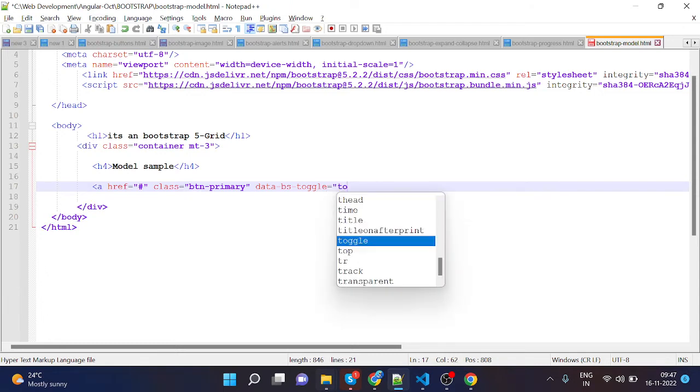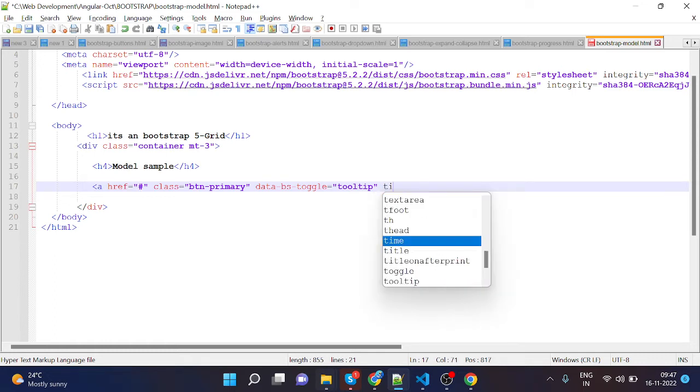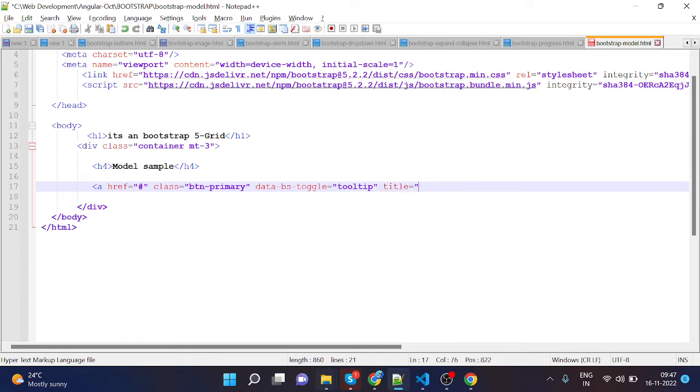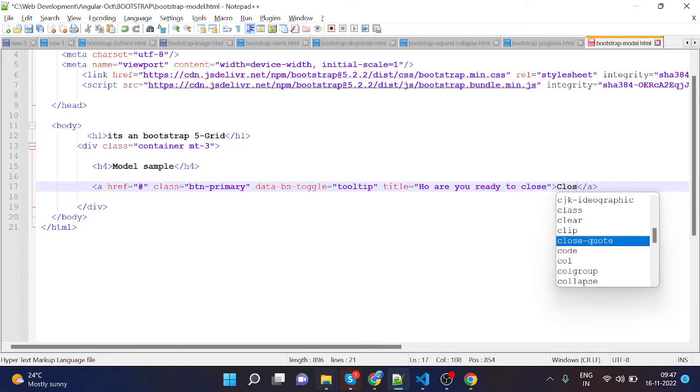If you want to show the tooltip, I can show that. Title as "ready to close", and I'm going to put close as the text.